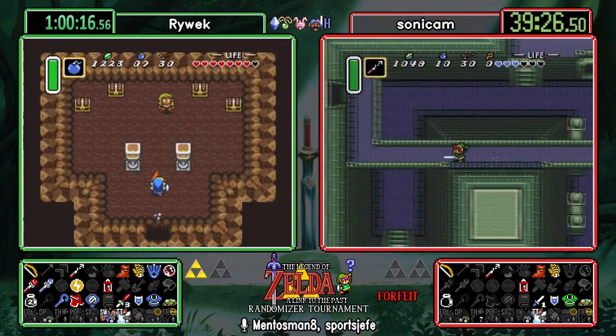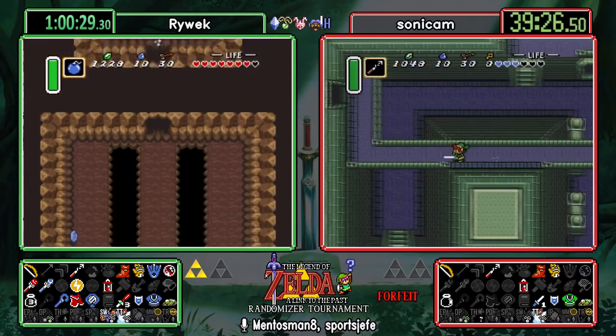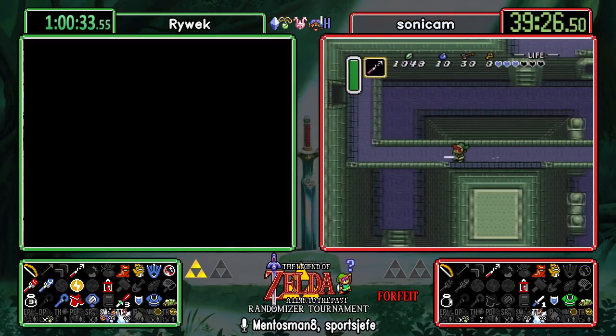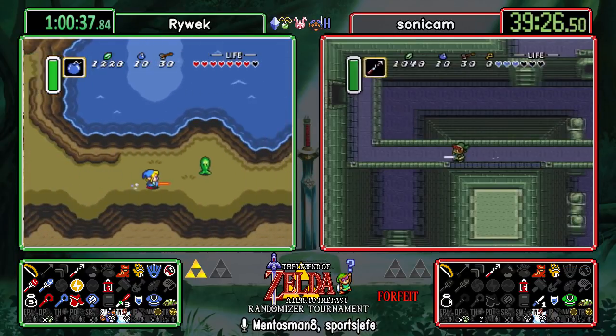Mini Moldorms did not want to meet Rywek's bombs. And we get a third bee in a bottle. We're 3 for 3 so far. And the Cane of Somaria. So that's going to put us two, maybe 3 items from Go Mode, depending on Mire Medallion setup.